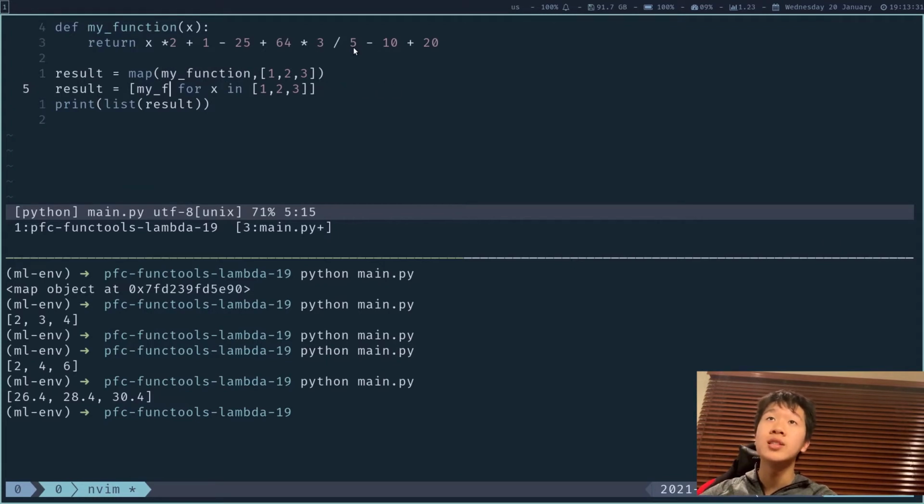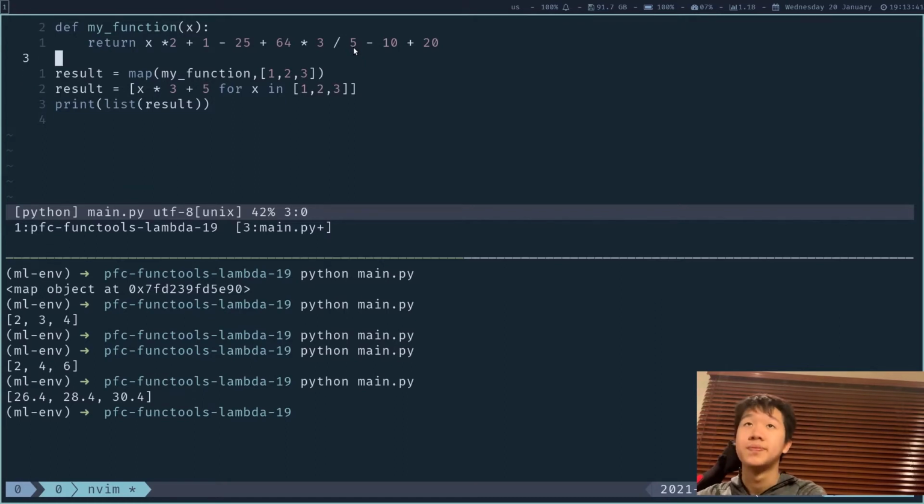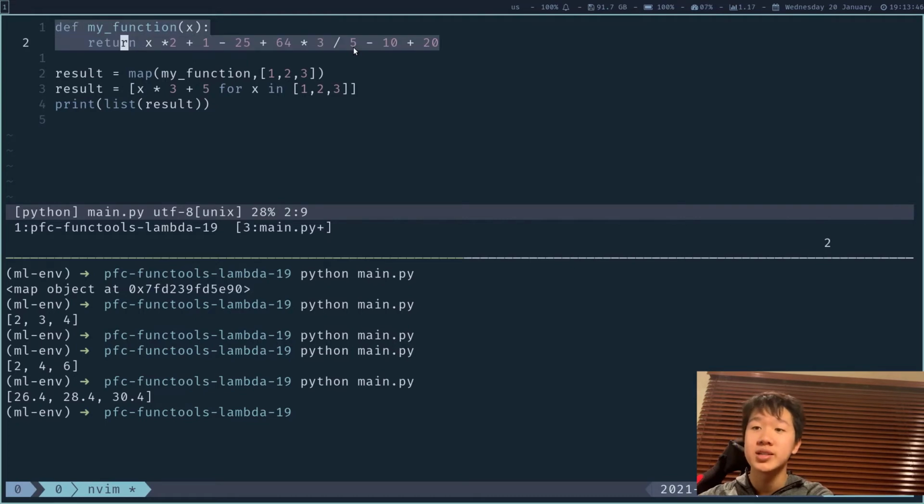Because when you use list comprehensions, there's no need for lambdas. All you need to do is just say x times 3 plus 5, the expression directly, and so I think it's just much more readable in this case. So I only use map when I have, for example, functions that are named using the def keyword.